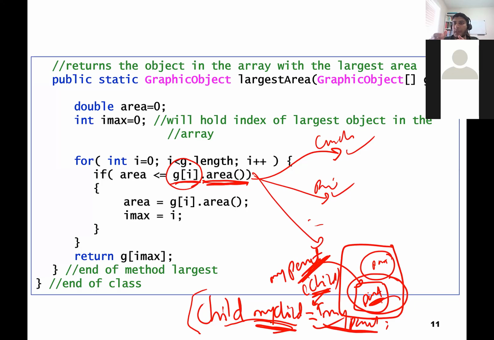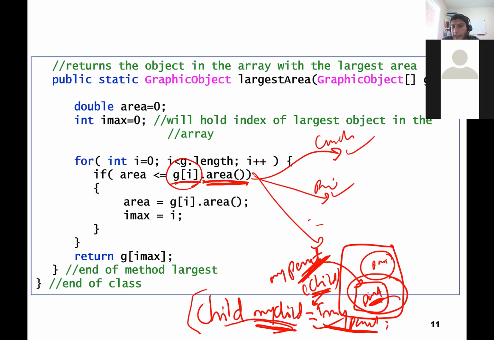Simply, if you have an object of type parent, you cannot use it with a reference of type child. Even with the casting? Even with the casting. Casting will save you from a syntax error, but it will give you a runtime error. So even with the casting, a child reference cannot be used for a parent object.